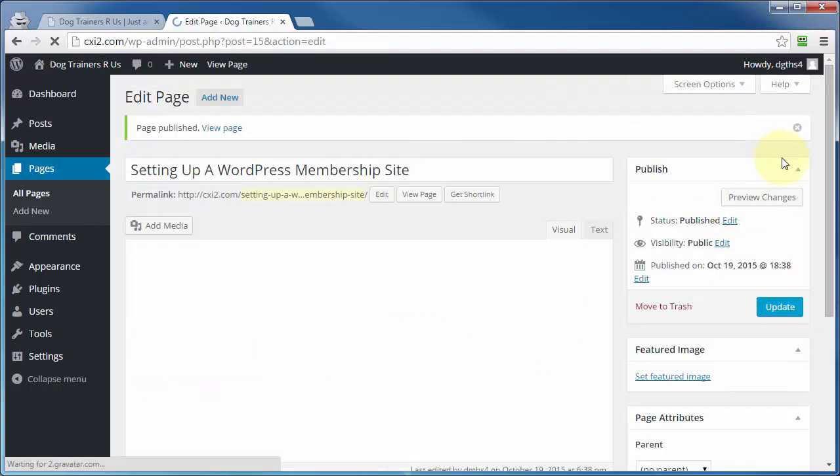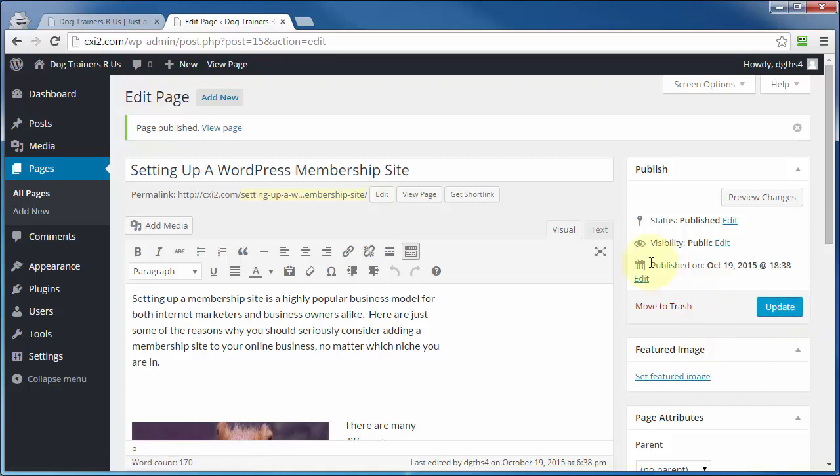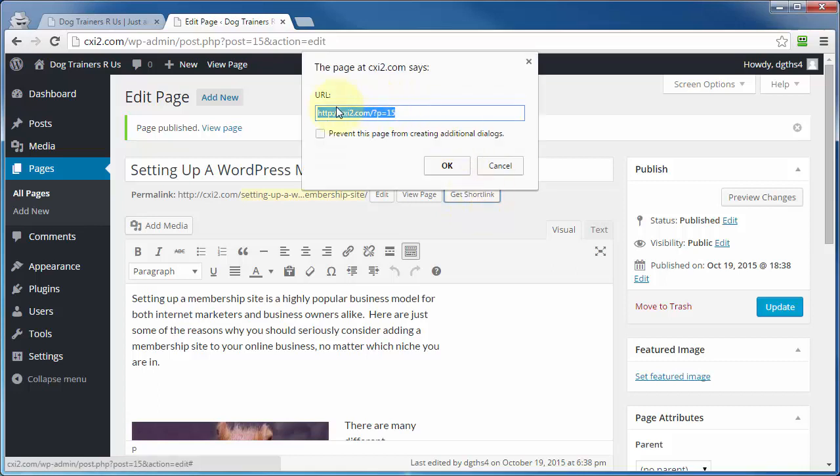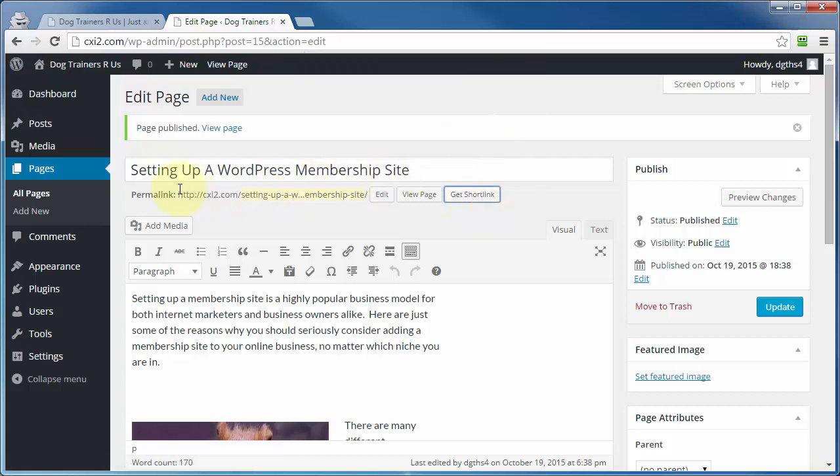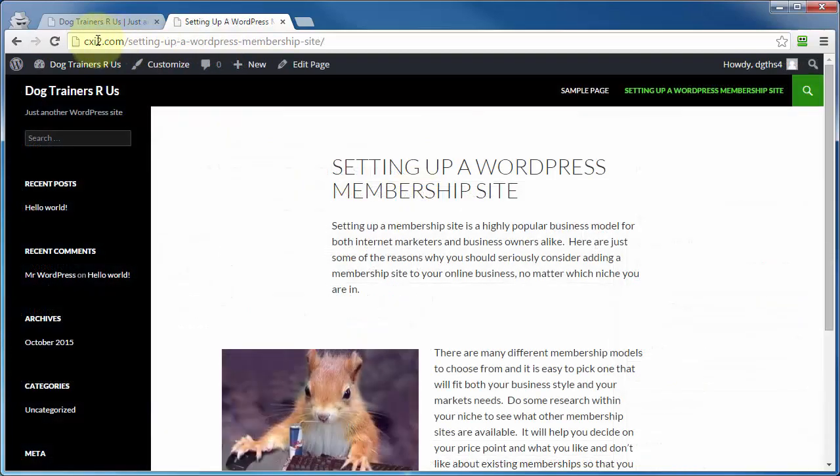Oh, and you've got the preview option there as well. And then once it's published, you can see that that publish button changes to update. In case you come back in later and make any adjustments, be sure to click on the update button to make those adjustments stick. But you also have the get short link in case you want a shorter URL than the one that's actually generated. If we come over to view page, this is the normal URL, but you can get that short URL if you'd rather. And that's going to bring us to the end of this video on the WordPress page.